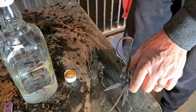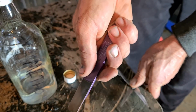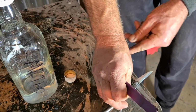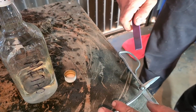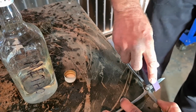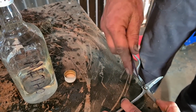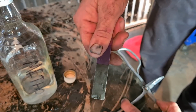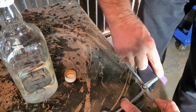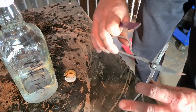Now, sharpening tools, it's quite simple. You can either use one like this, put a bit of spit on it, and then you can quite easily put the scissors like that, and then you come down on it like that. You follow the same angle that it's been on before. These diamond files, or diamond sharpeners, are relatively cheap. You can do it in a circle motion. Follow the same angle. Being scissors, you never sharpen on this side.